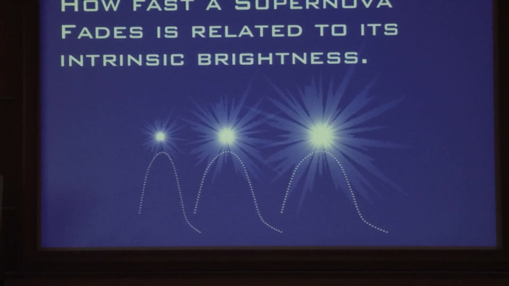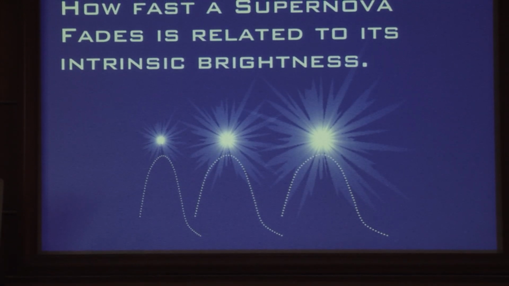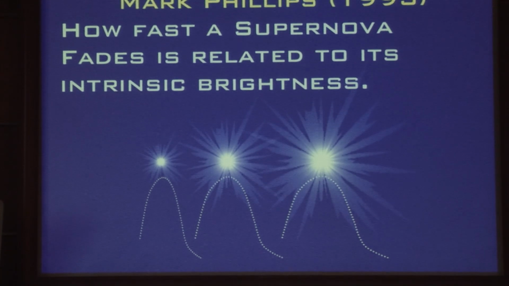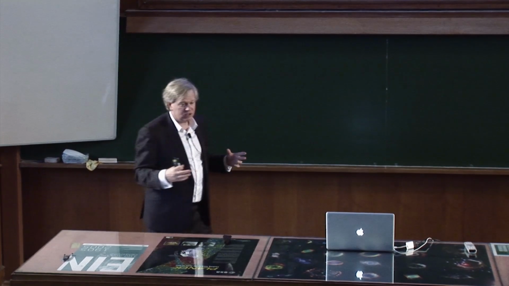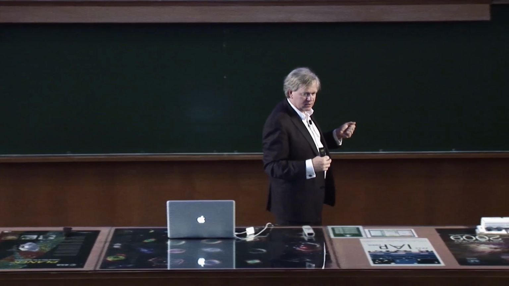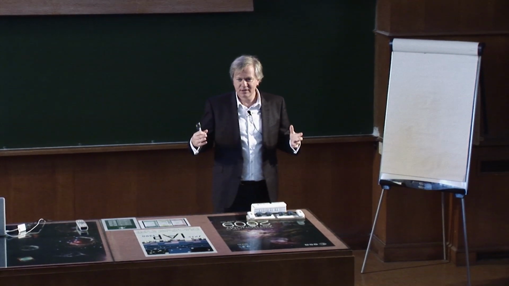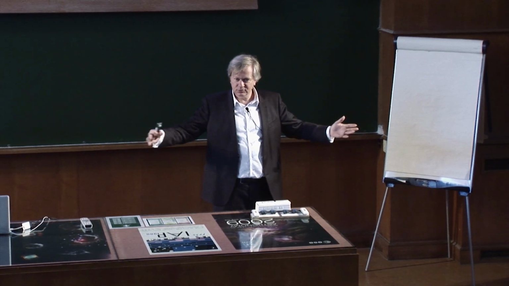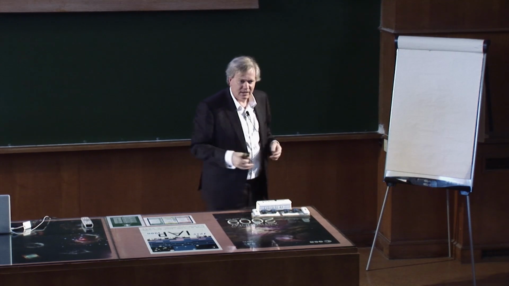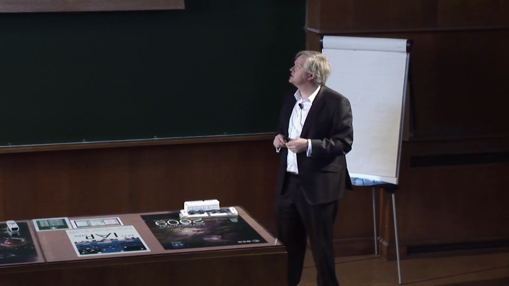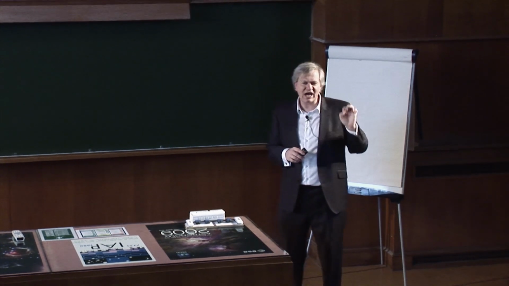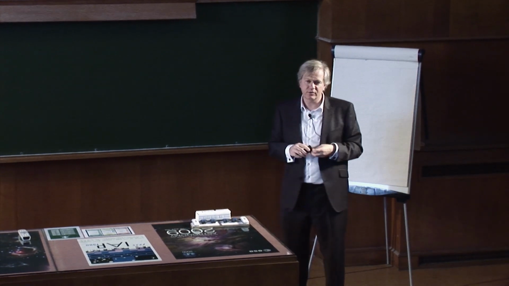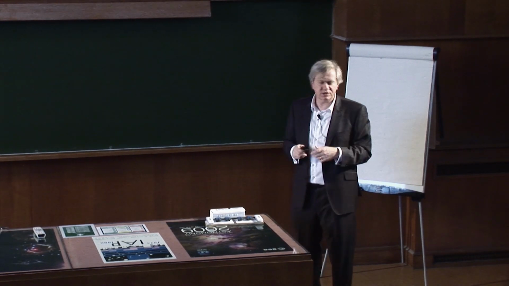We now understand that this is because type 1a supernovae are powered by the creation of nickel-56, which then decays to cobalt-56, which then decays to iron-56, releasing gamma rays in each one of those transitions. And that iron also has a lot of opacity. So lots of nickel means lots of opacity but lots of energy, and lots of opacity means the diffusion time is longer. So they have broader light curves, but there's more energy, so they're brighter. The detailed calculations are probably consistent with this picture at the 5 to 10% level. Unfortunately, it's not good enough to use theory alone to predict how bright these things are. Our models are just not that good. But the basic scenario is understood.